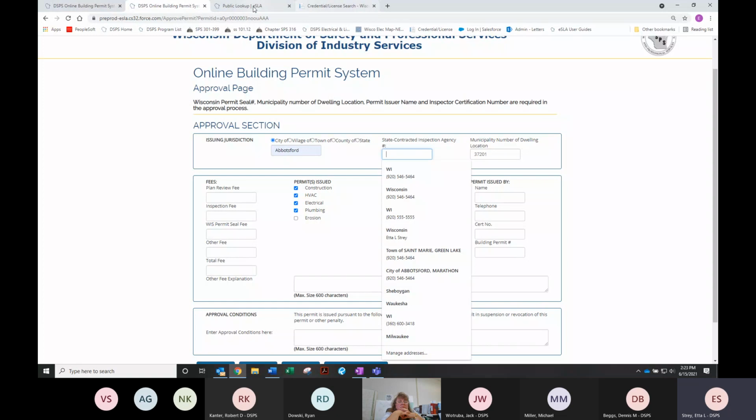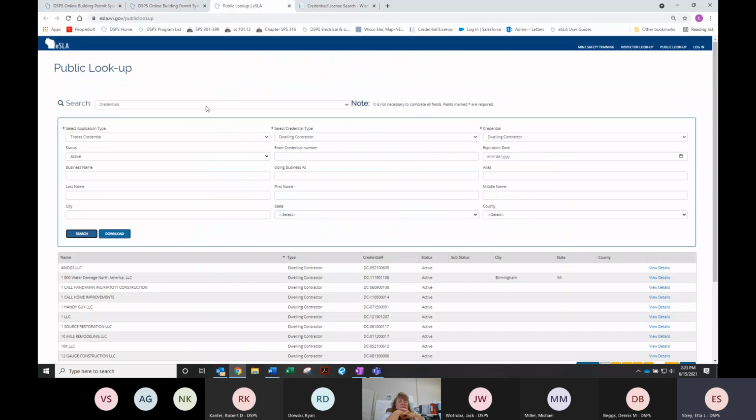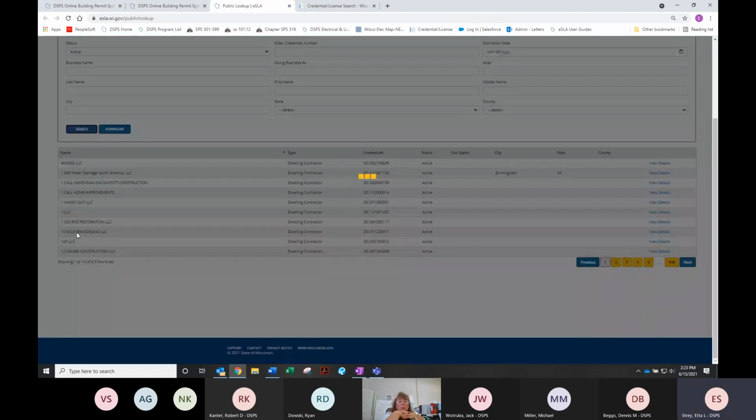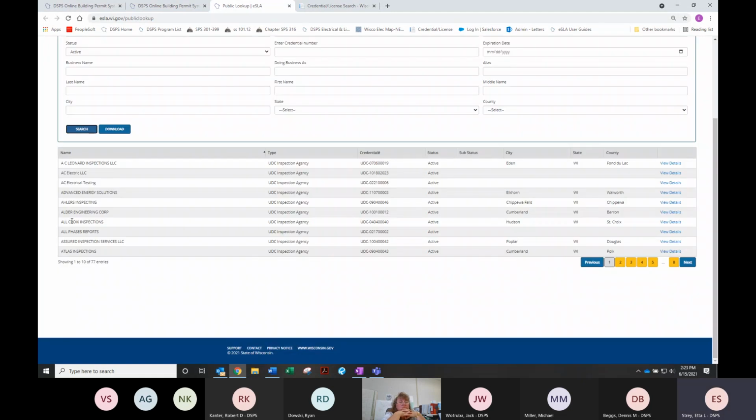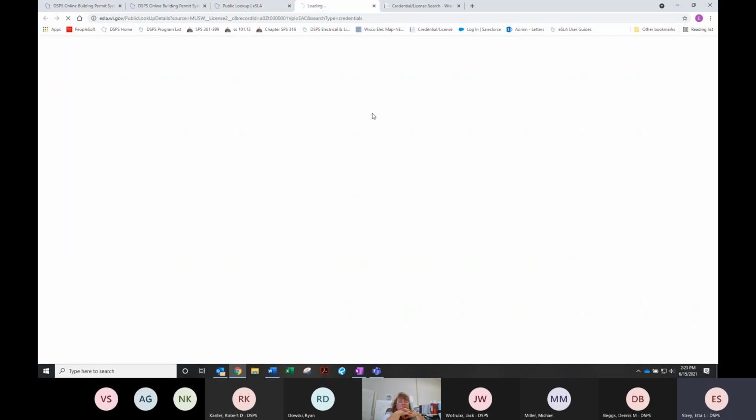So I want to show you, in case you need to search for that, you would go under credentials, trades credential, uniform dwelling code, UDC inspection agency. Search for this. And if this was all CROI inspections, you would want to open it up and check for the customer ID.